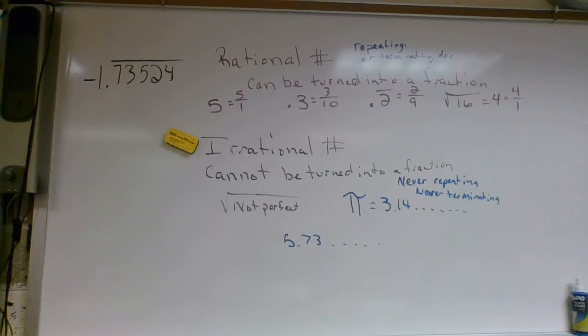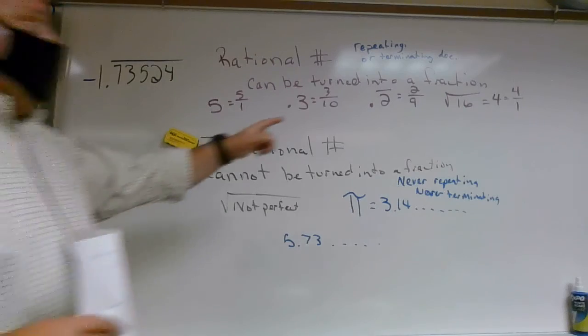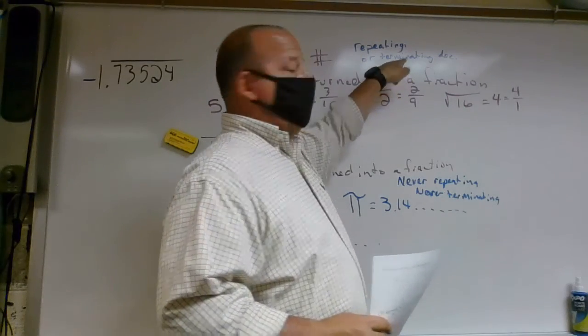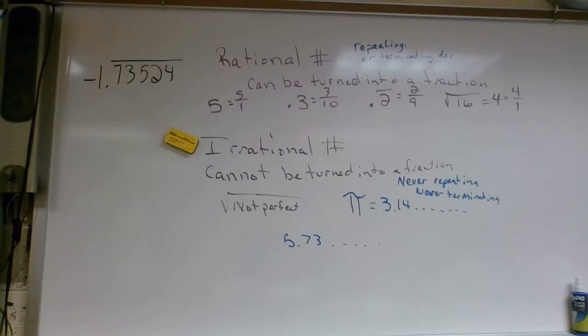They will put this on a test. They will give you a fraction, and they'll ask you, is it rational or irrational? It's rational because it's already a fraction. 4.87. Why rational? It is a decimal, but it is a terminating decimal, a decimal that ends. If it's terminating, I can write that as a fraction, no problem.